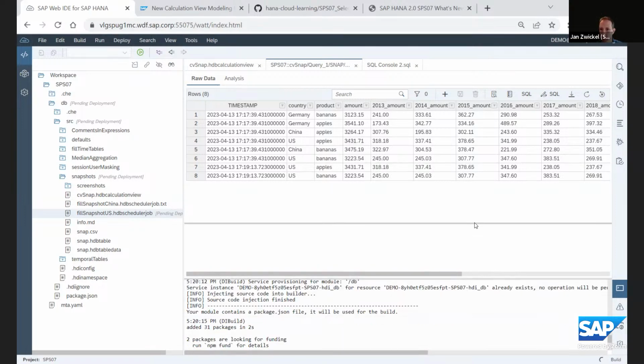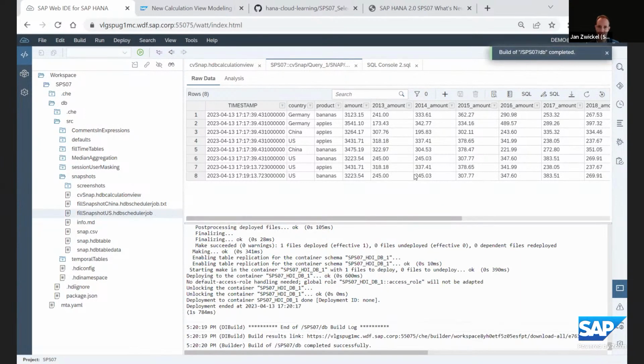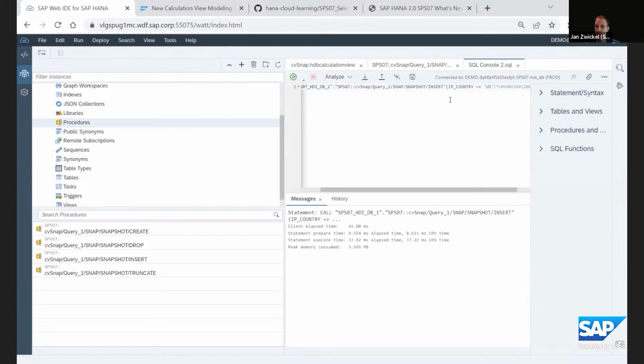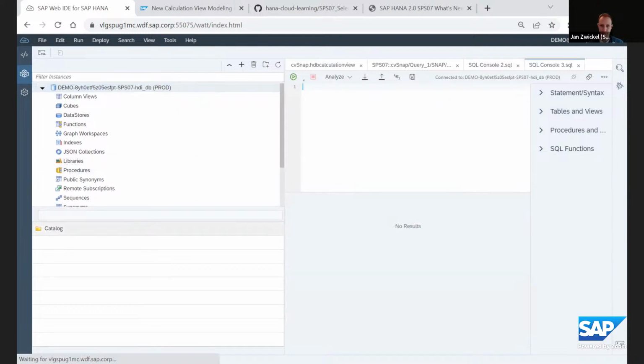And from now on, it would run every minute at 45 seconds and insert the data. Let's just check that for a moment. One option to check it is we can, for example, look at the monitoring views.